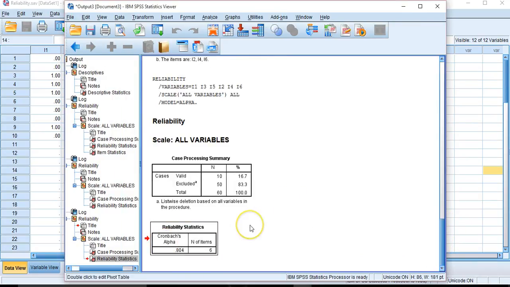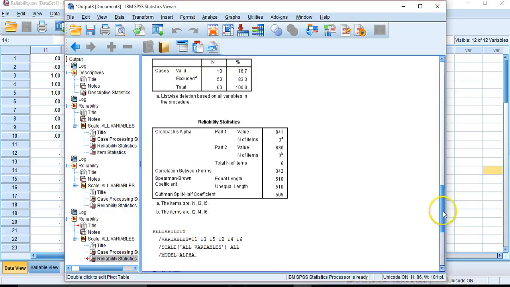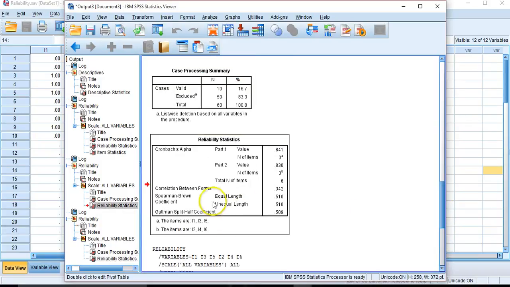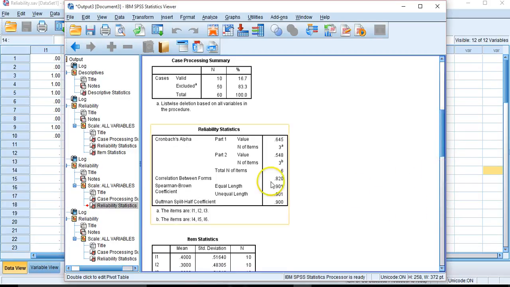We can see we have a reliability for Cronbach's alpha slightly different, 0.804. This would be like if we took this split half analysis and this split half analysis and all other possible split half analyses from this data and averaged them out.